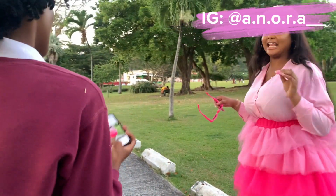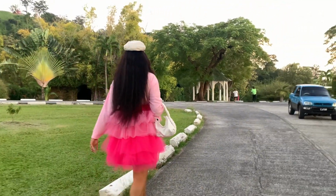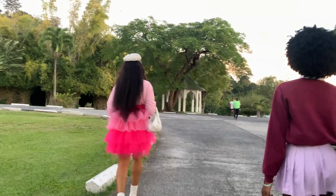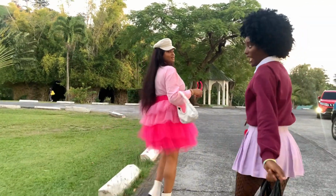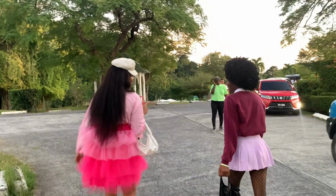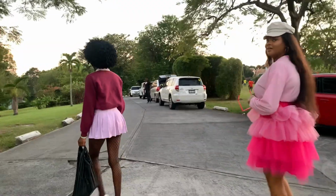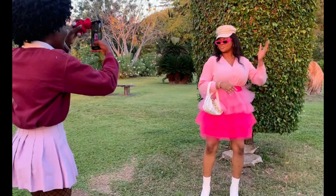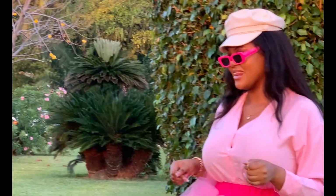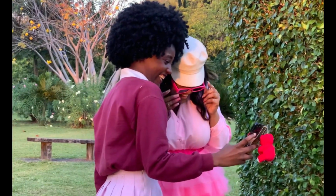Okay, thank you. And yeah, this outfit was not planned, you guys. Before some of us ask, I know it's on your mind, we didn't plan to have pastel together. It just happened. When I say coincidence, I'm sure most of you will not believe me, but it was so coincidental. She went for one of her model shoots today, and when she got back, I was like, oh, okay, we could just go take these pictures together. And here we are. And I tell you, she takes the best pictures. I'm going to be inserting the pictures as we go along, so help me thank her in the comment section.